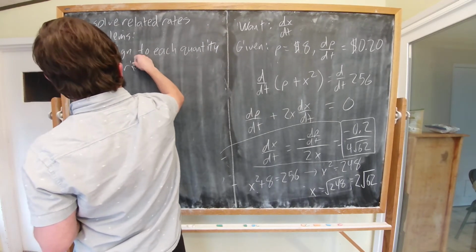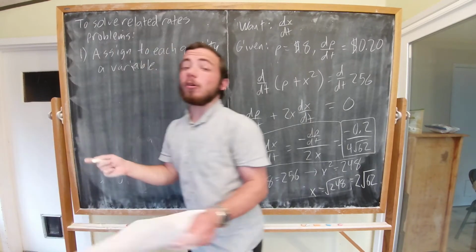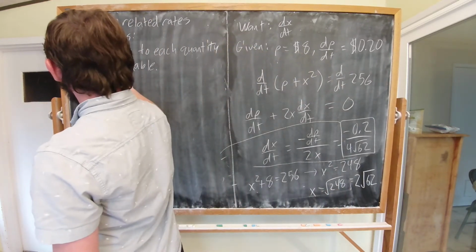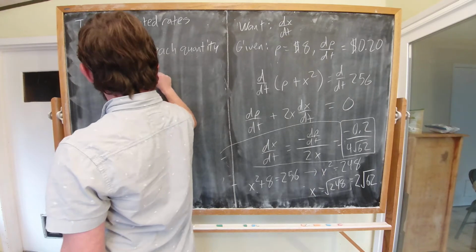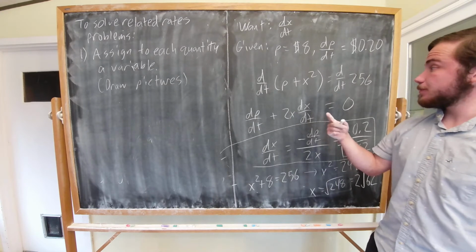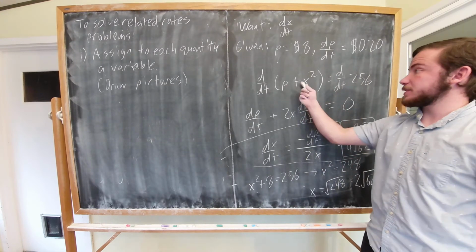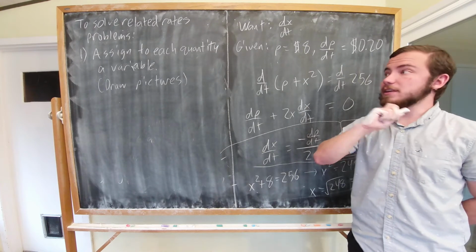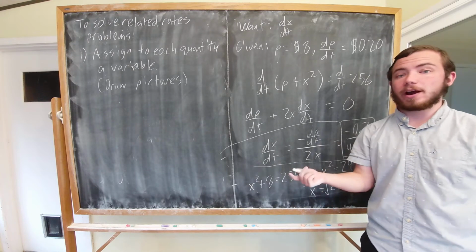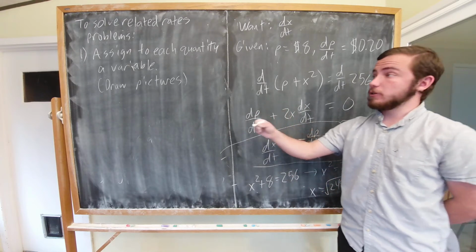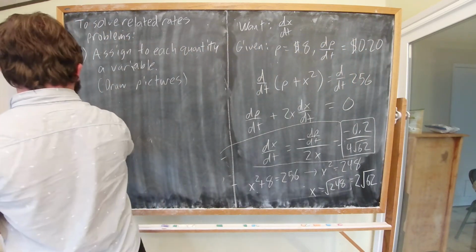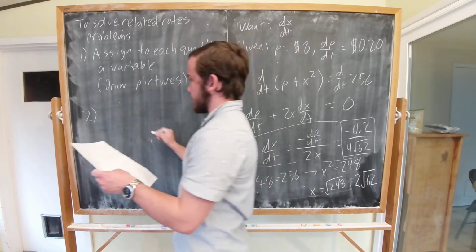So maybe price is P, right? Or if you're working with a problem with a circle, maybe radius is R, and so on. In this step, it might be useful to draw pictures. Because sometimes the equations are given to you, right? Where we have p plus x squared equals 256. But other times, these relationships come geometrically. So maybe you're working with a circle or a triangle, right? And then the picture can be really helpful. So if you're working with a physical quantity, draw a picture. Probably will save a lot of heartache in the long run.